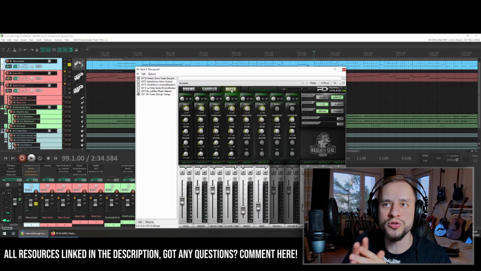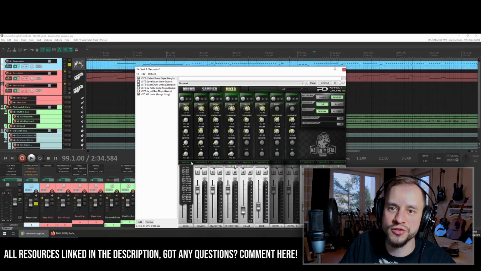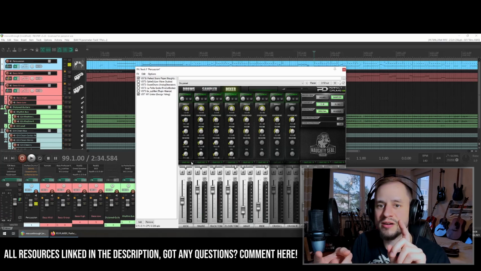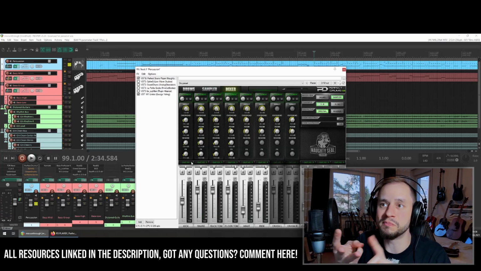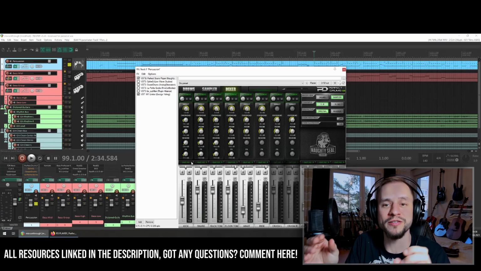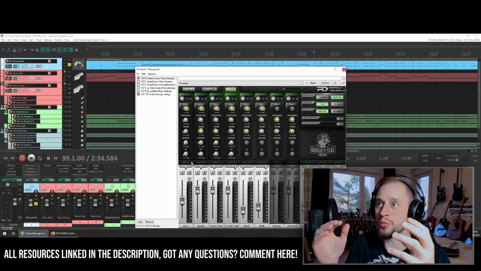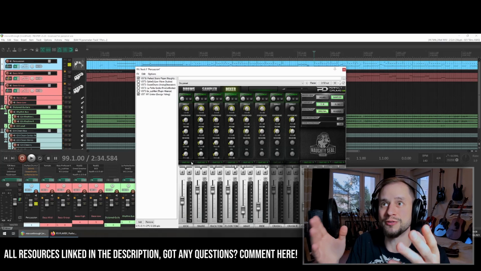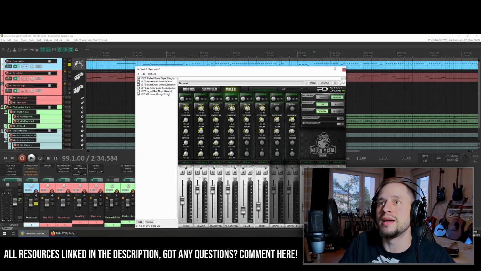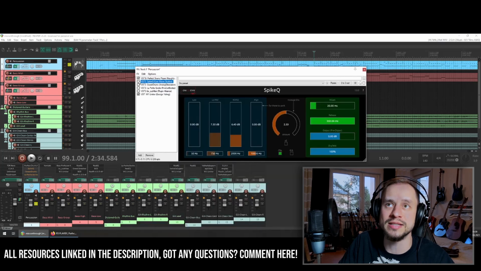This gives you the option to use multi-outs, so you can process snare, bass drum, and toms separately. But for the simplicity of this video, I chose not to. I am only working on the stereo signal that I'm getting out of this sampler. So the first thing I usually focus on is transients. Listen to the snare.